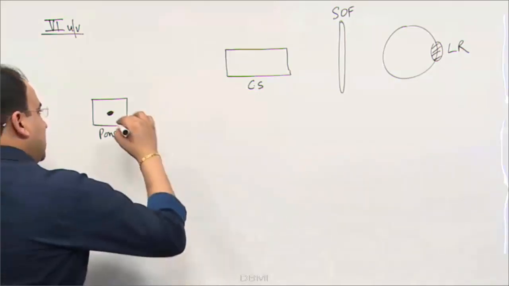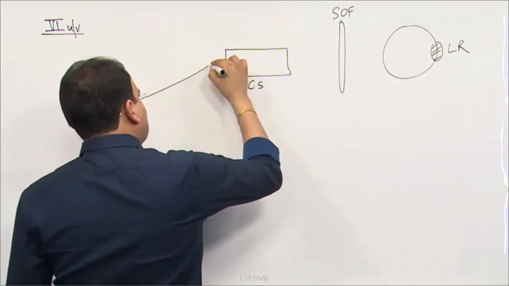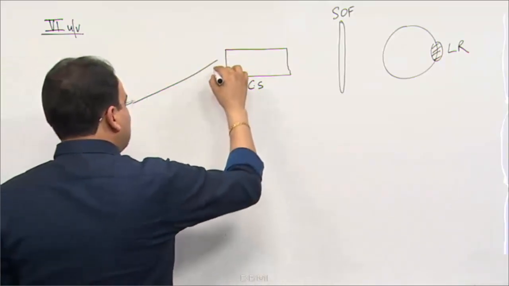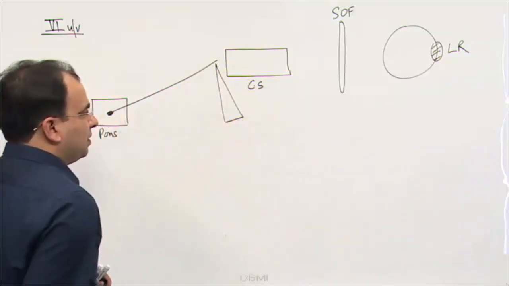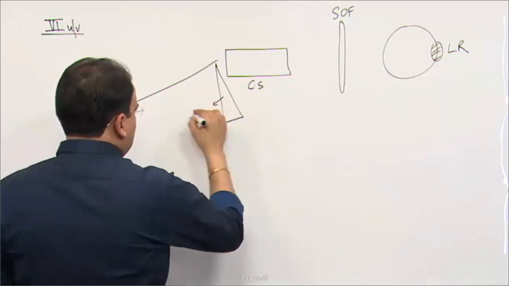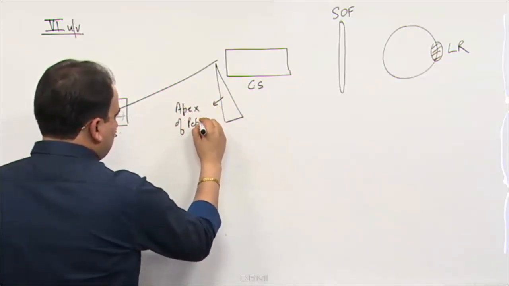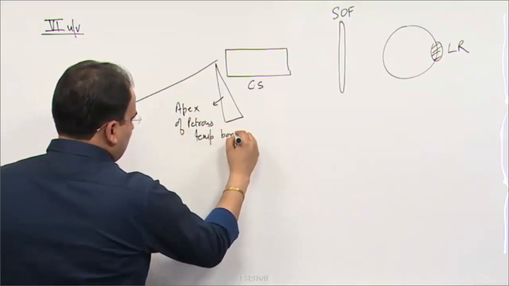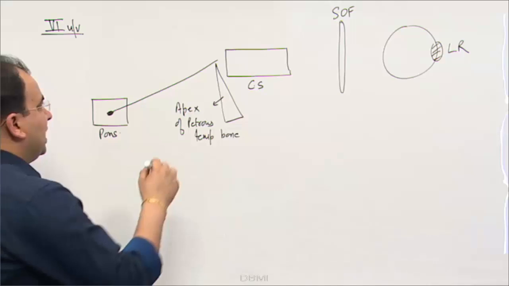Now the abducen nerve, as I said, will ascend upward to reach the cavernous sinus region here, and when it ascends upward, it is related to the apex of the petrous temporal bone, which is quite sharp. It is related to the apex of the petrous temporal bone, and at the apex there is a ligament which is present here.